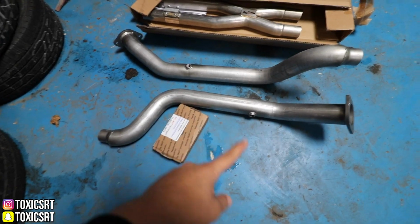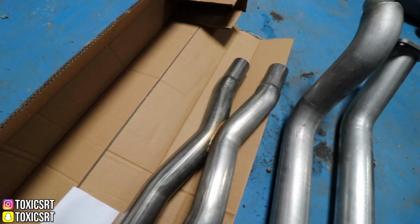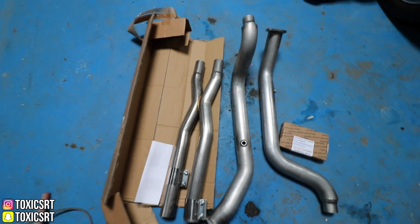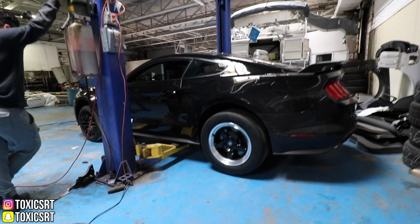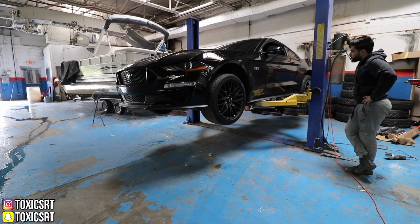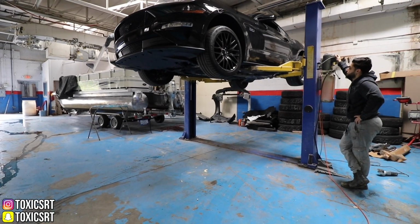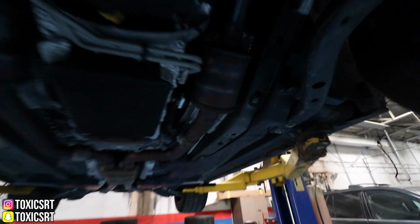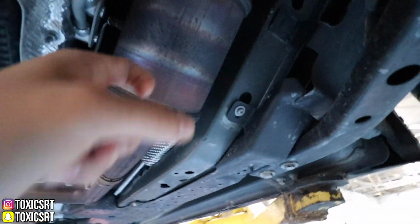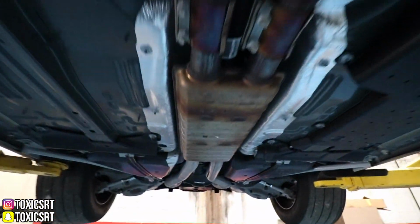So here we have the catless mid pipes, and then here we have the resonator delete, and this is the X pipe. The X pipe right here. Just everything that's gonna go in the car. So let's get under here. These gotta go. They're probably super hot right now, but these are gonna go. And then the resonators are gonna go as well.